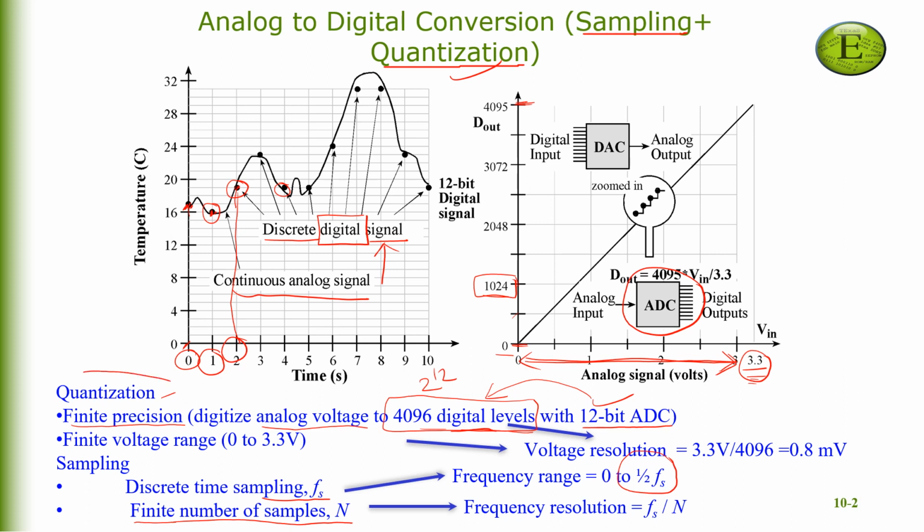In this lecture, we are going to use the word quantization synonymously with analog to digital conversion, but you should always be aware that analog to digital conversion is a process which includes sampling as well as quantization. One of the attributes of quantization is that we can always apply it to a finite range of input voltage. In this case, the supply voltage given to the microcontroller is 3.3, so that defines the upper limit of the analog input voltage sample which can be converted into a digital value.